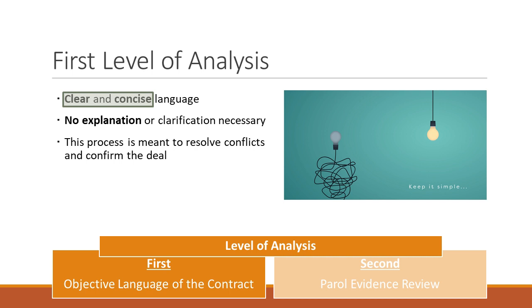The first level is you want to look at the clear and unambiguous language. And then the court or the arbitration enforces it as written. Hey, it says, if they design this house for you, you're going to pay them $150,000. That's what it says. So you owe them $150,000. And if it's clear in the contract, if the written words are clear, the parties can't come in and try to argue why it means something different.